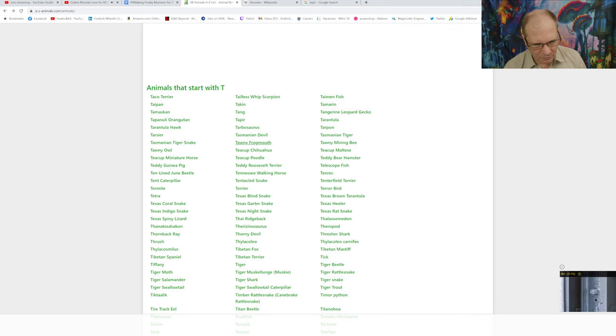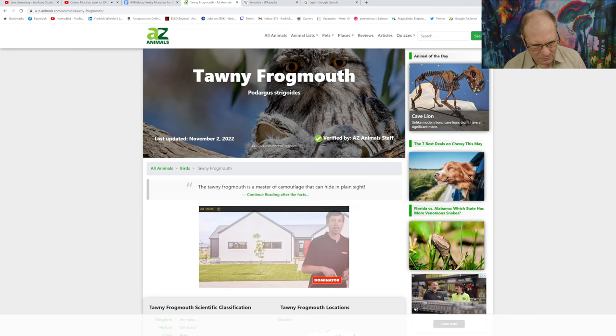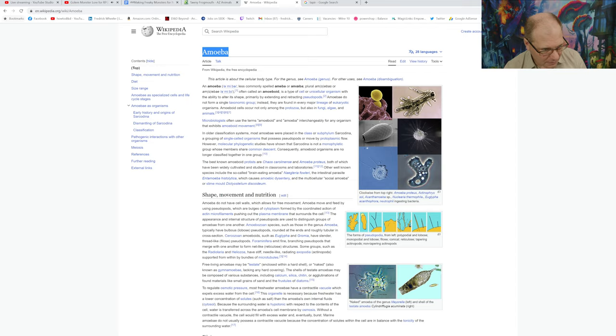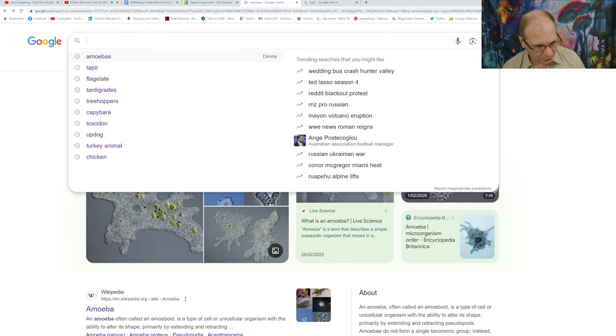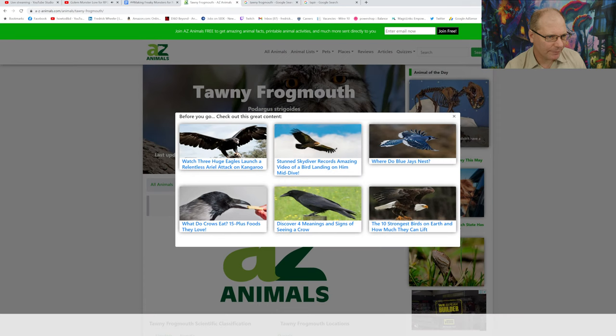Frogmouth. Is it a frog? Is it a tawny frogmouth? Tawny frogmouth, camouflage, hide in plain sight. A tawny frogmouth. I am a little lost. It's an owl, right? Correct me if I'm wrong. I'm sure it's an owl. And owls fly. But from the picture, it's a flying thing. No. Tawny owl. Frogmouth. Go away.